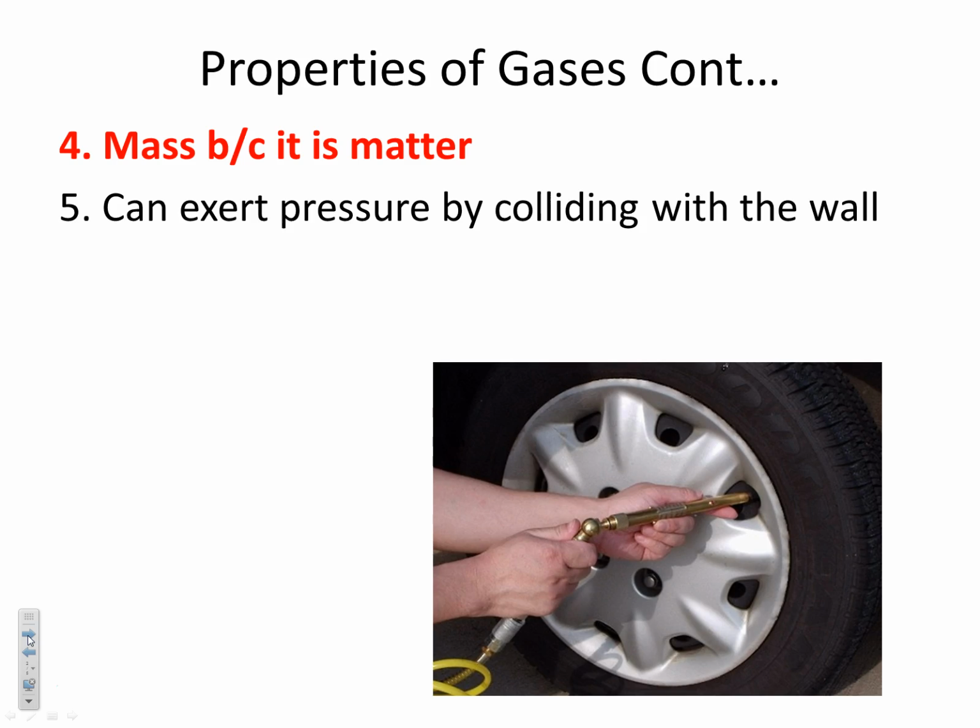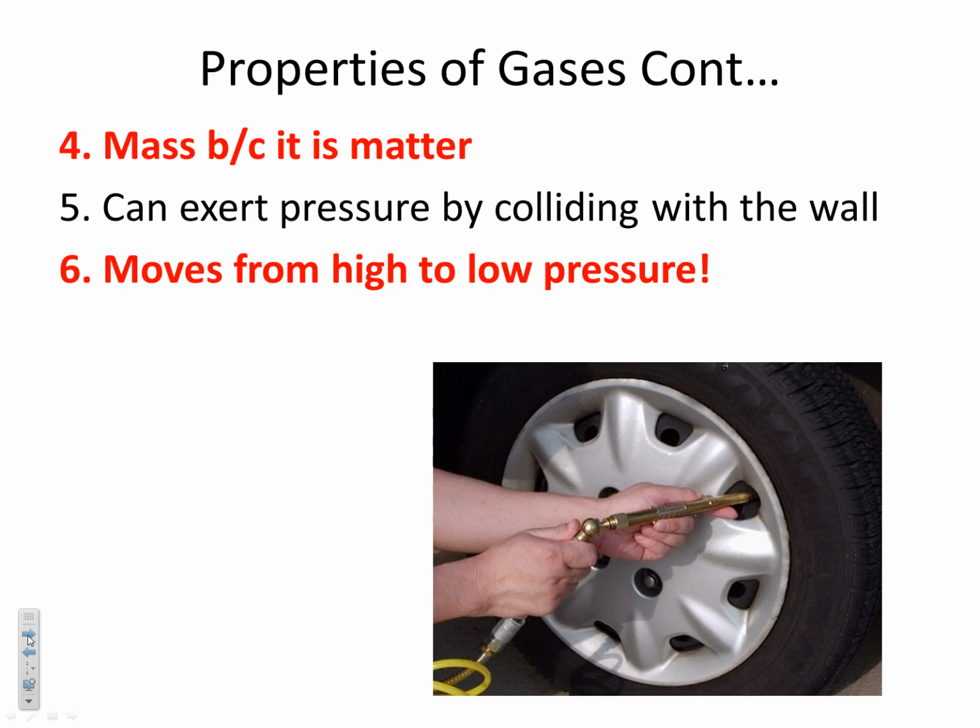There are a couple things that can affect that, and as I said, I'll talk about that in the next set of notes. In addition, with the pressure, things move from high to low pressure. So you might imagine if you, say, had this tire here in this picture and you pressed on the valve, you would feel air coming out. That's because there's high pressure inside the tire. The air comes out so that it moves from the high pressure situation to the low pressure situation. Basically, the reason for that is because we have all these little particles colliding with one another, and if they're more crowded together, they're going to want to try and spread out from one another. And so there's more space in the low pressure area for the particles to move around, so they move there outside of the high pressure area.